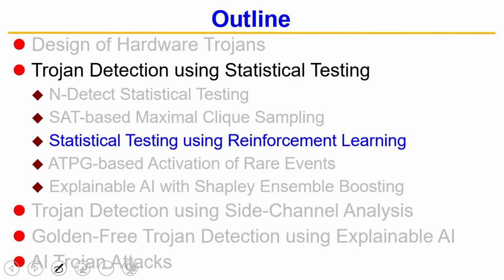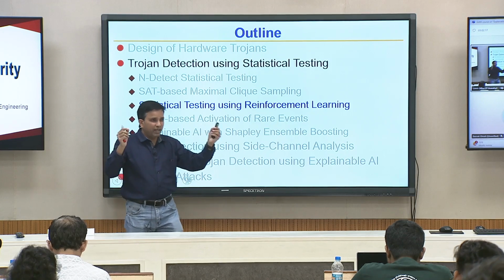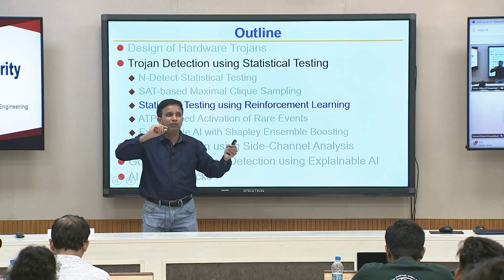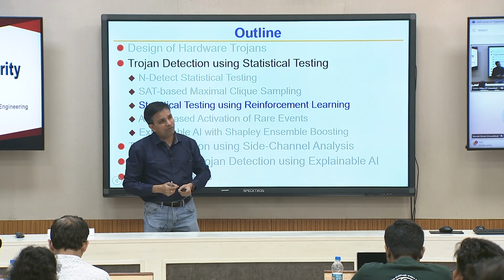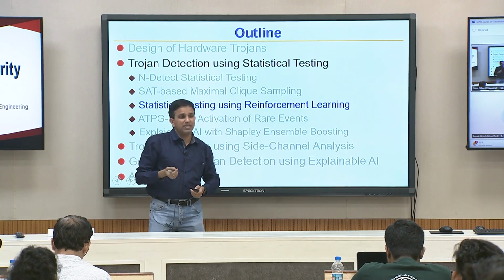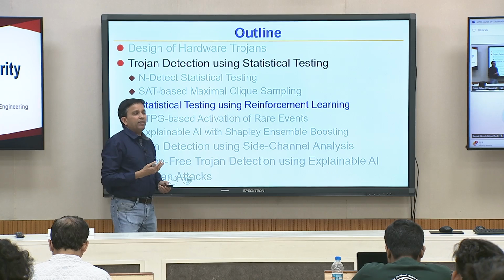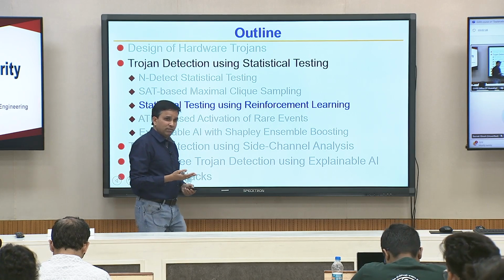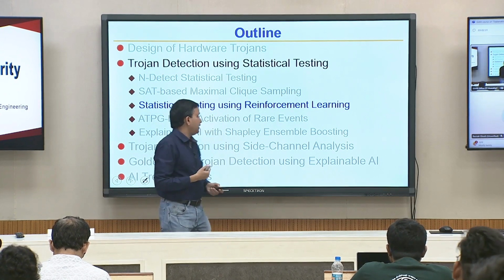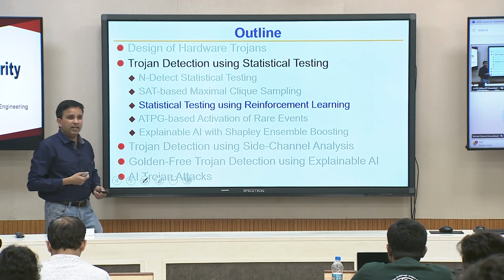Now we will go to machine learning, just to give you an idea that anything I talk about here you can apply AI on top of. We did statistical testing on MERO; now how can you apply AI on top of MERO? Remember what MERO was trying to do: take a pattern, and if you like it you flip a bit, and if you like that bit flip you keep it, otherwise you change it. Typically you could do such a thing with a genetic algorithm, or using machine learning. I am going to show you reinforcement learning.